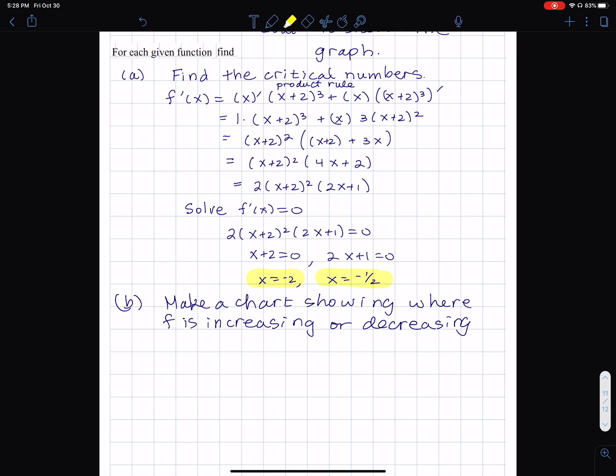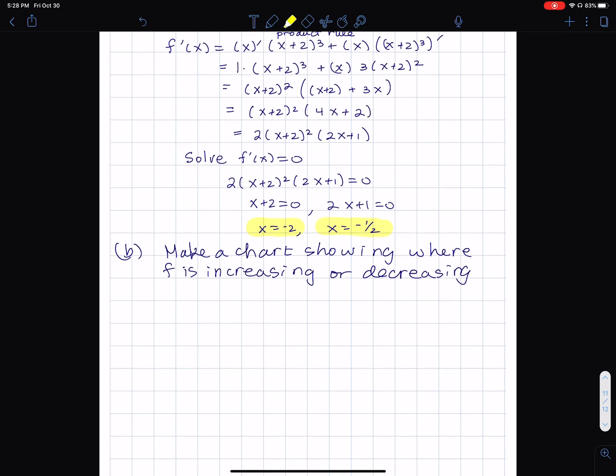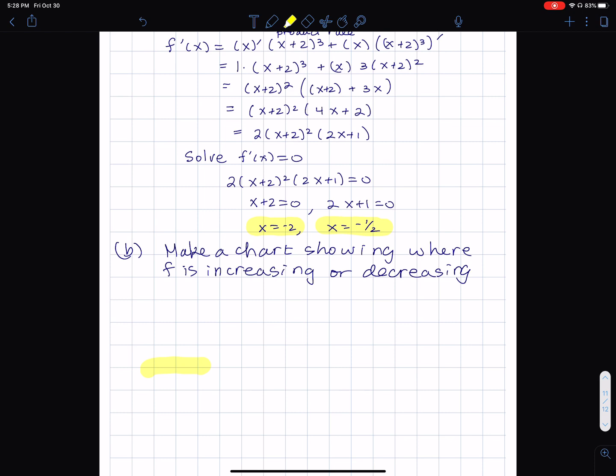So we have these critical numbers, and what the critical numbers mean is that at those points, where x is negative 2 and x is negative 1/2, the tangent line is horizontal. But that does not tell us right off, just given that, whether we have a local max or a local min. And what I can do is I'm essentially making a sign chart, which is not sine and cosine, but a sign, positive and negative, for the derivative function.